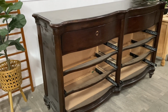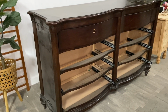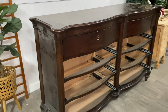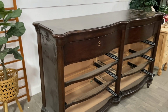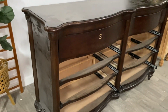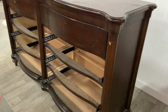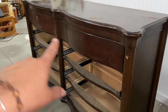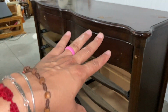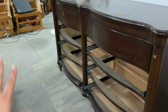Probably, if I can match the color with Dixie Belle or with some Country Chic paint that I already have, then I'm probably going to go to Benjamin Moore and buy it from there, buy it in advance and do it that way. I have to sand this because it's got damage right here, it's got damage right here. The drawers are all in pretty good condition. The customer is going to be purchasing her own hardware. So I'm just going to make sure that they're smooth and they have the hole, and that's going to be it.